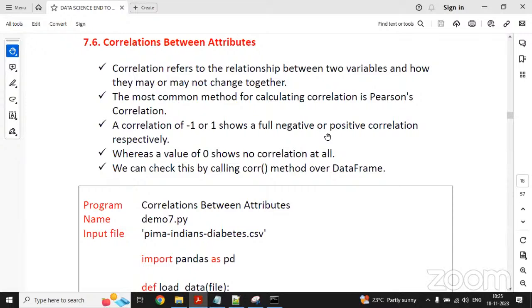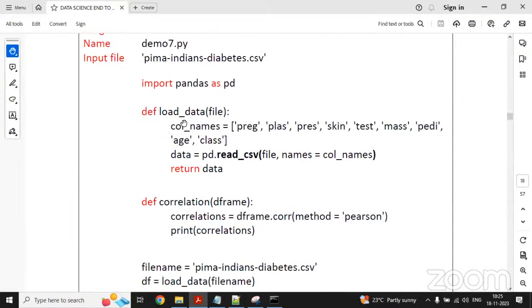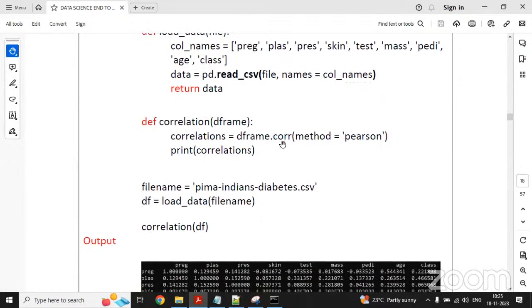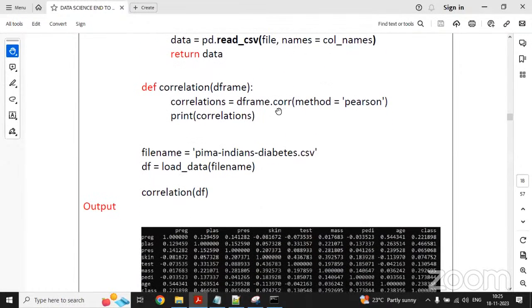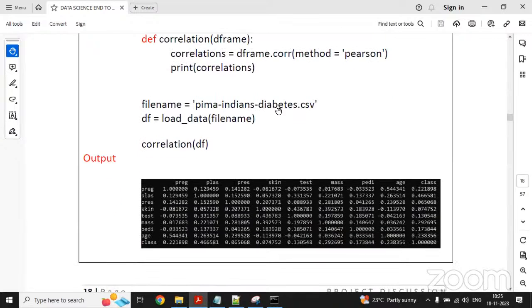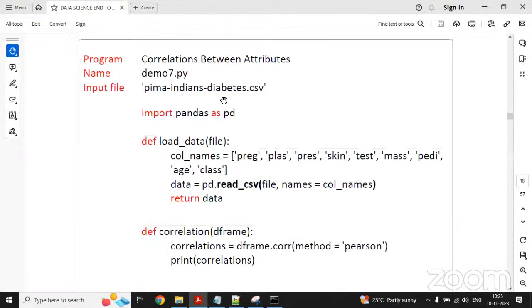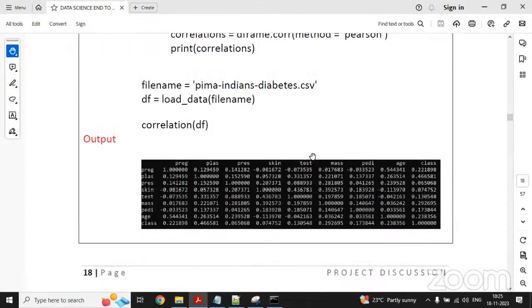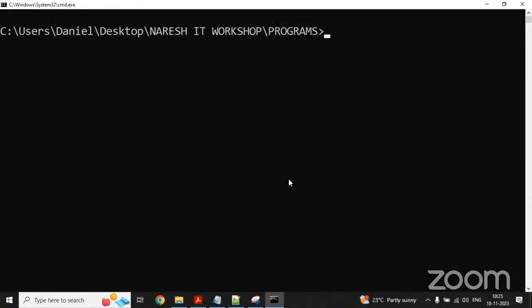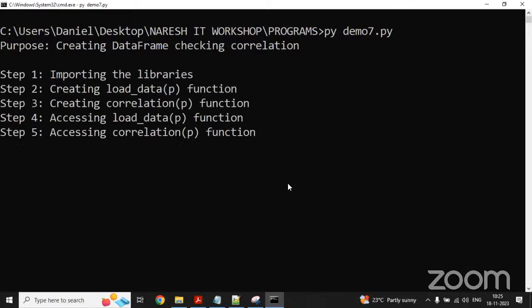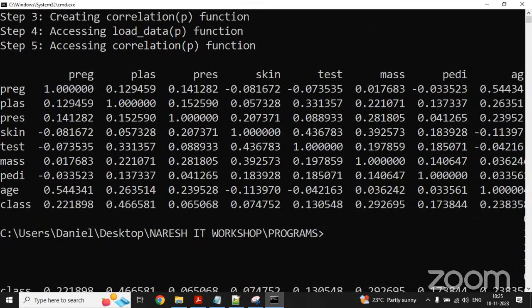Kindly please walk through this theory. You can walk through actually, right? So step by step I have given, right? Can somebody help me? What exactly am I calling? Correlation method. And column wise, how exactly it is impacting. What is this example? Can somebody tell me? Demo 7, right? Can I run this example? Py demo 7. Good.